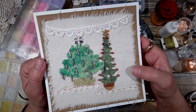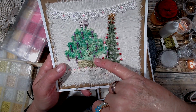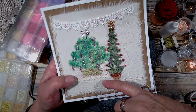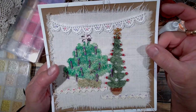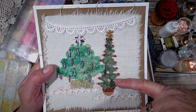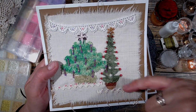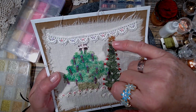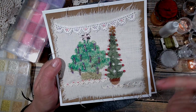Aren't they gorgeous? So this one here, I've just put little twisted bugle beads on, and a little flower sequin, and a little cross of beads. This one here, I've tried to make it look like the little baubles are hanging off the ends of the leaves, and then just a little, I think there's a sequin under there with just a little cross of small beads.